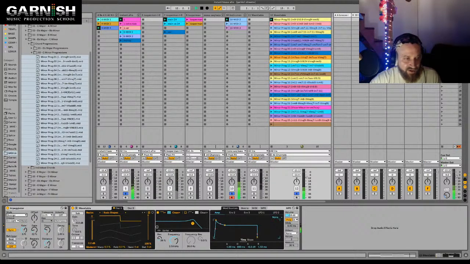Cool. All right, now we can also have it so it stays in key. If I put some weird notes in here, like a 6, I could use this and it'll make sure that it goes out of the ARP in C minor.